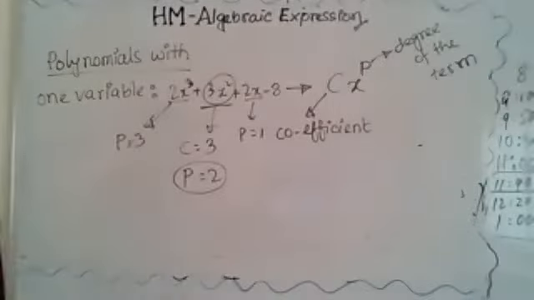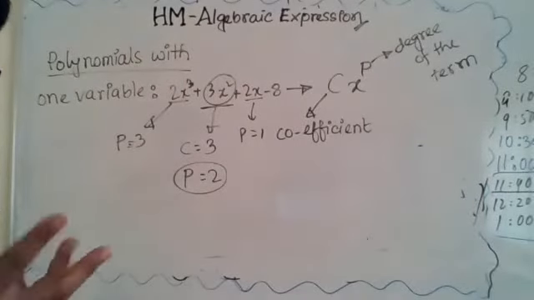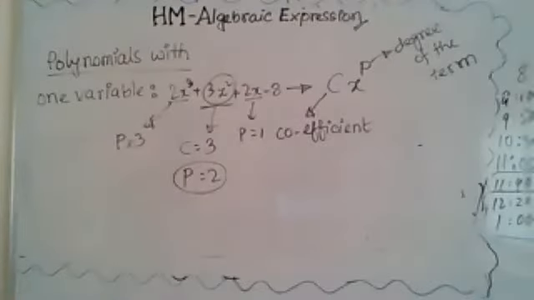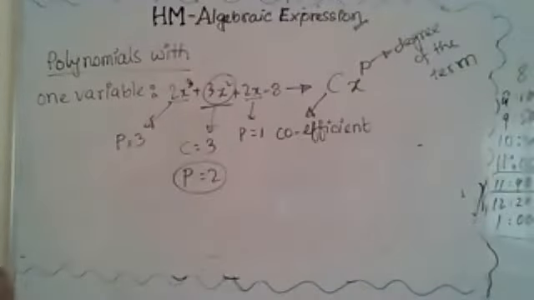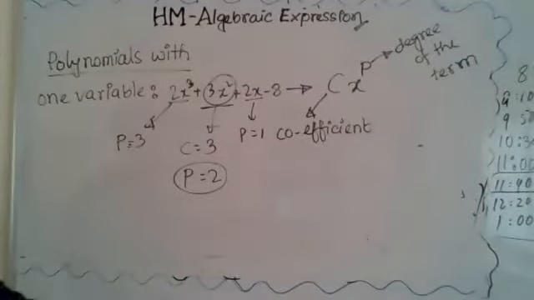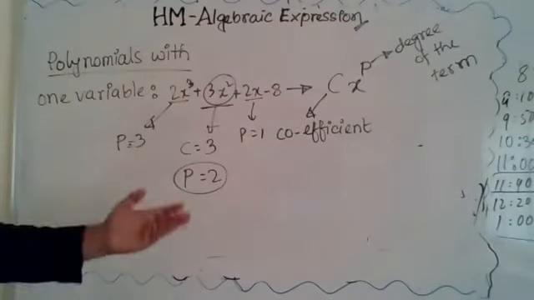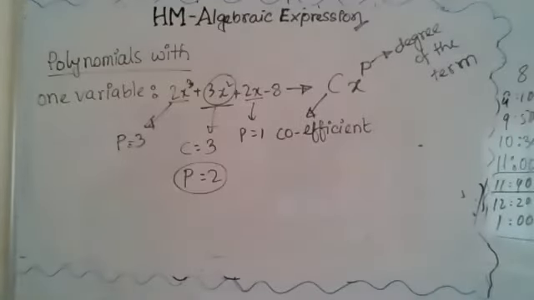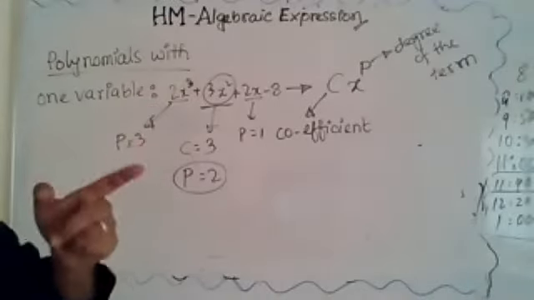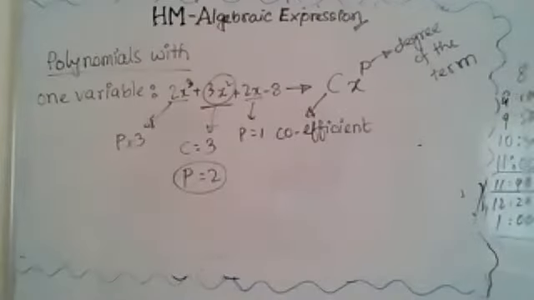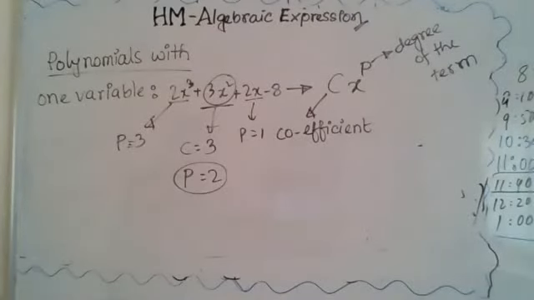See, 2 is not a variable. The value of 2 will always be 2, right? You cannot consider the value of 2 as 3. But the value of x, if I want, I can consider to be equal to 2, equal to 3, equal to 1 crore, as it is according to my wish, right? That is why I'm saying it is the power of the variable, not the coefficient. Okay? Remember this one. Any more doubt?